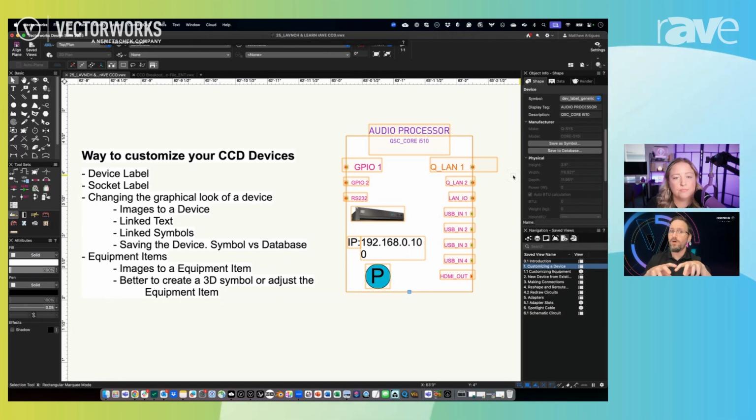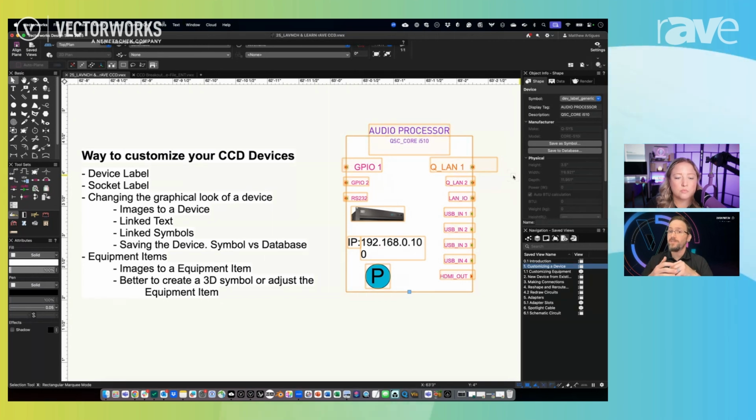If you are a solo practitioner of ConnectCAD in your company, you can either save as symbol and just have it in an active file, save that file and use it elsewhere, or save to database. Save to database basically takes the information and saves it to your local hardware ConnectCAD text file.